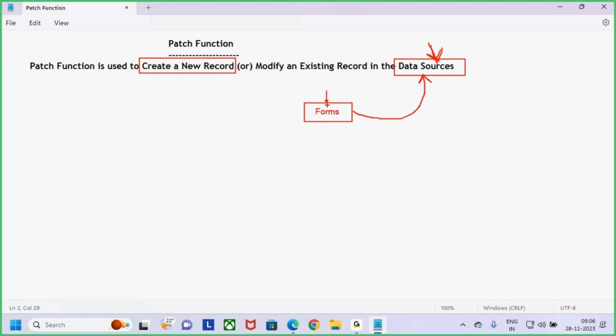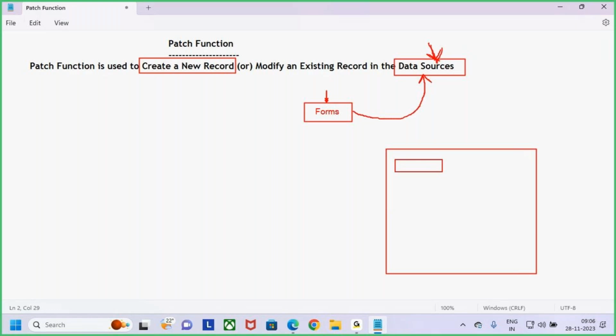Now see, if you use the form to create a record in the data source, the form will have one predefined structure, guys. If you look at the forms, you are not able to design the form on your own. If you want to design the form on your own, you need to put in a lot of effort. And also, let us say in this form, either you can keep only one field per row, or you can keep two fields per row, or three fields. You need to select the number of columns you want to keep in the form.